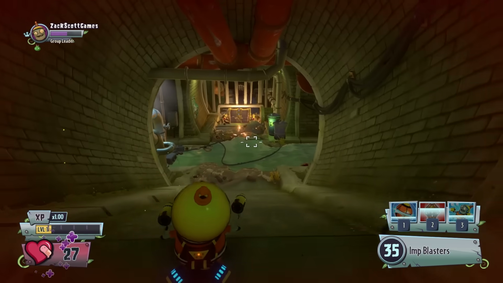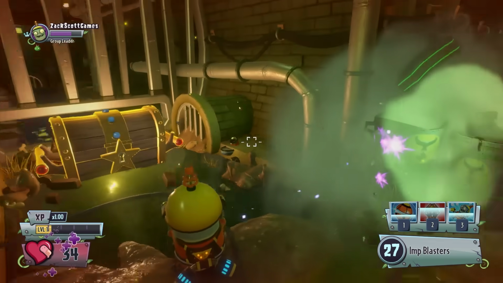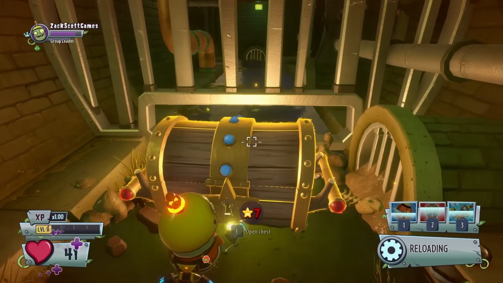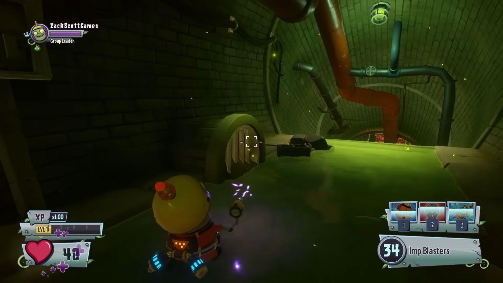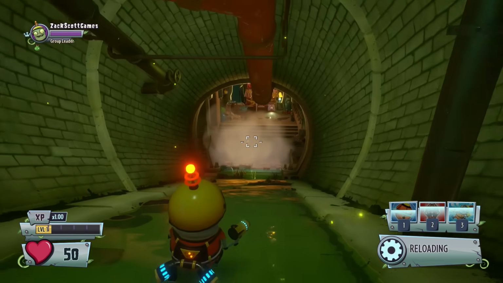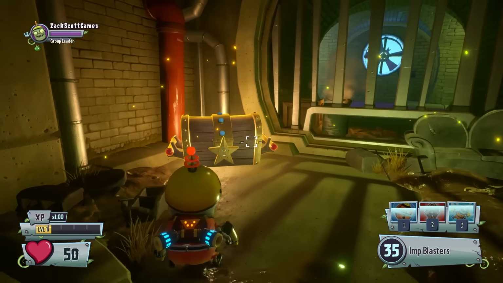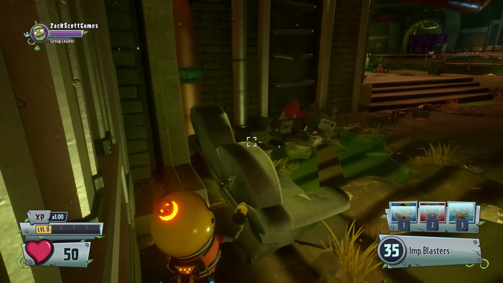All right, I want to go down here on my own accord. Get out. I can't open that chest yet, that's okay. I just want to see what's down here. I haven't really done a lot of exploration. And since those quests were fairly quick, I kind of want to see, you know? I want to do what I can do. Imp could totally slip through there, by the way.